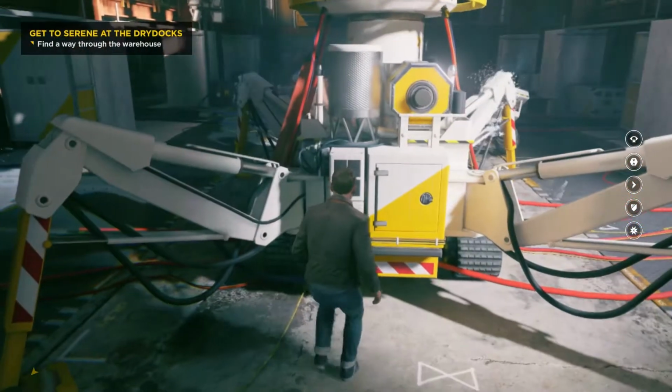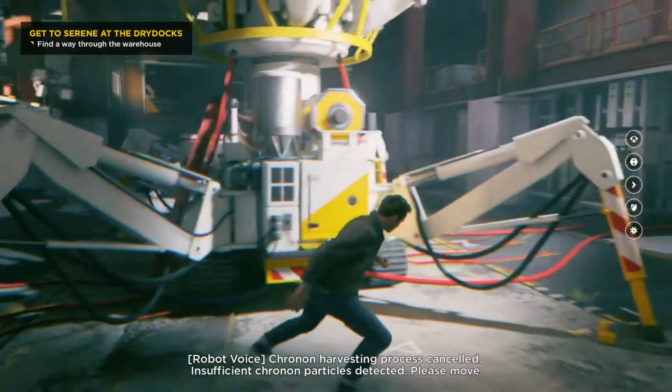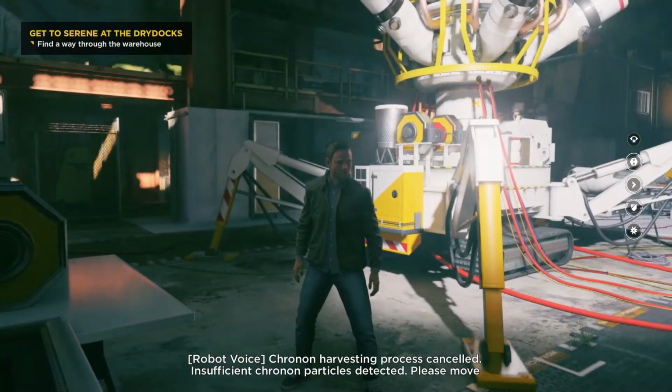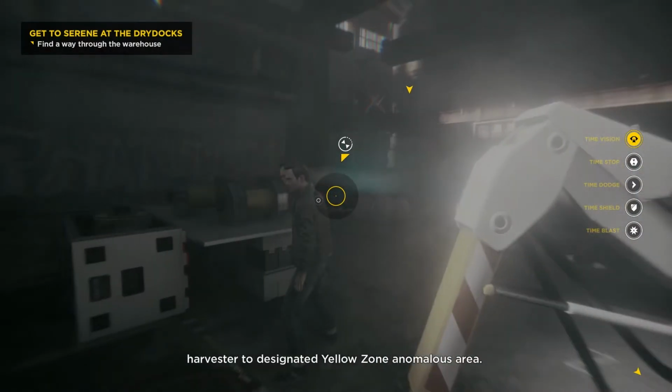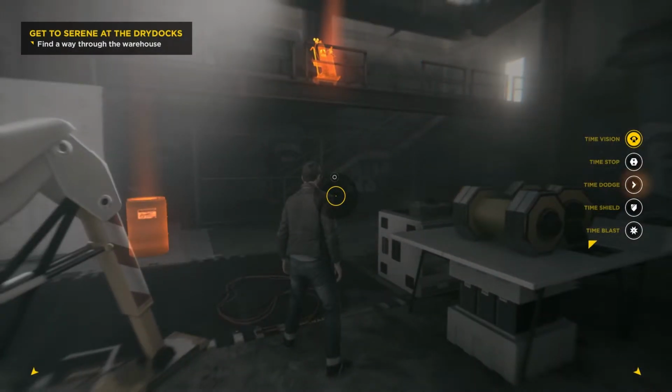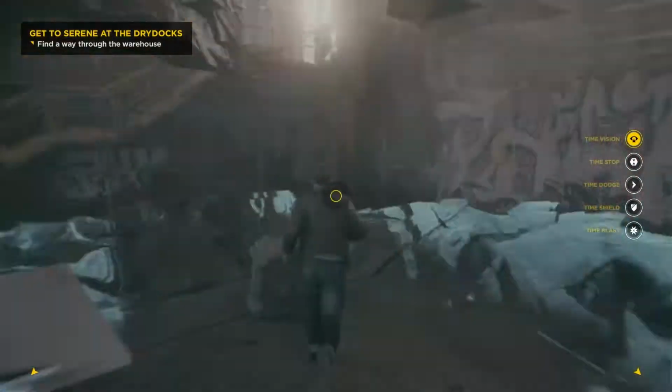Let's see what we've got here. Chronon Generator. Harvesting process cancelled. Insufficient chronon particles detected. Please move harvester to designated yellow zone anomalous area. Alrighty then.